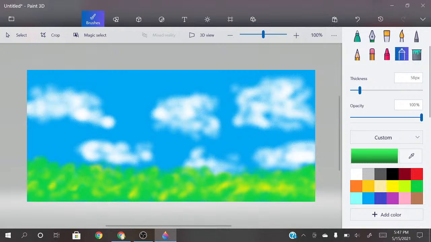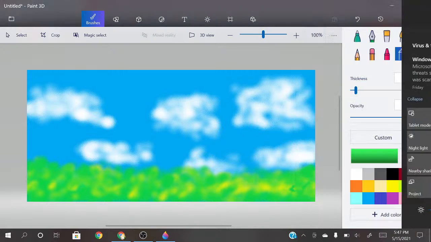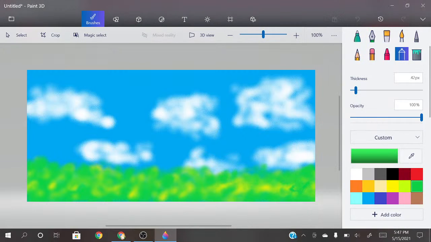So then you can go ahead and grab your... I guess crayon is... no, not crayon. Which one was it? I think spray bottle is one of my favorites. I like to just adjust the opacity based on what I'm trying to do. And I don't want to put a cloud to the ground that much. So now I'm just going to start adding some of this more yellow, I guess, color.